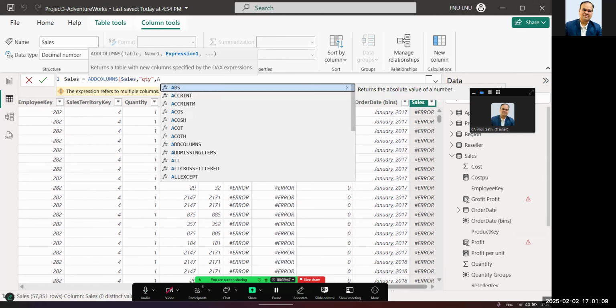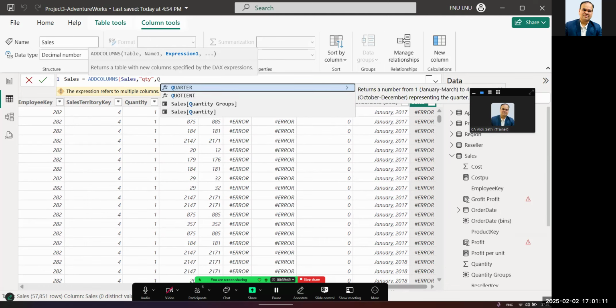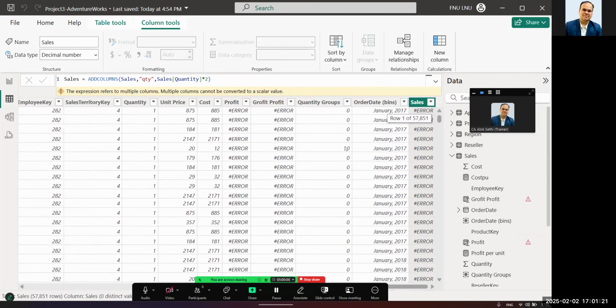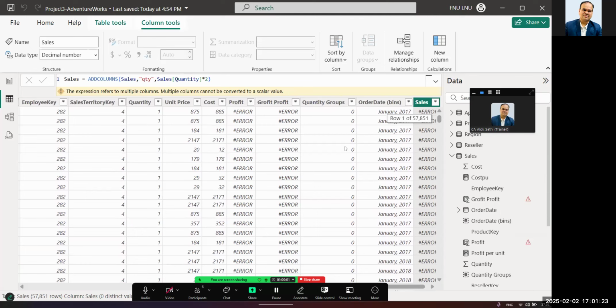Expression. The expression has multiple columns. Multiple columns cannot be converted to a scalar value. Where are multiple columns?